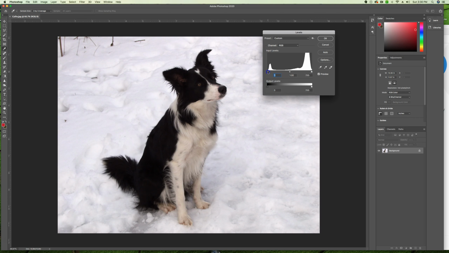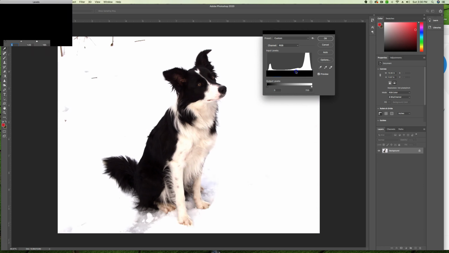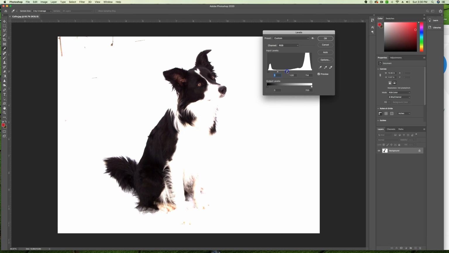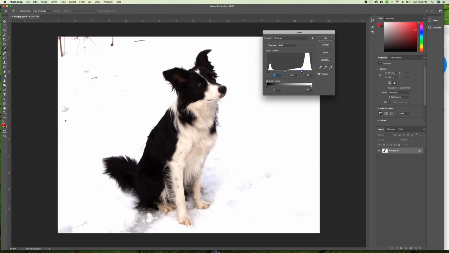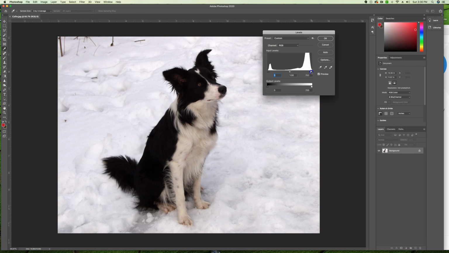So I can pull it a little bit to where, we call this the foothills of the mountains, where they start. Then the white slider, I could pull in a little bit also. Notice if I keep going too far, I'm really over-brightening it and I'm losing detail. So I pull that in just a little bit.